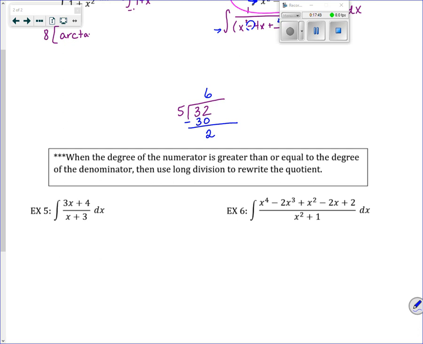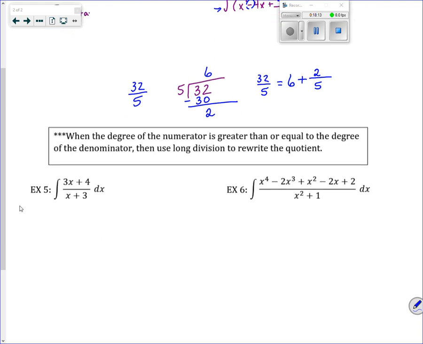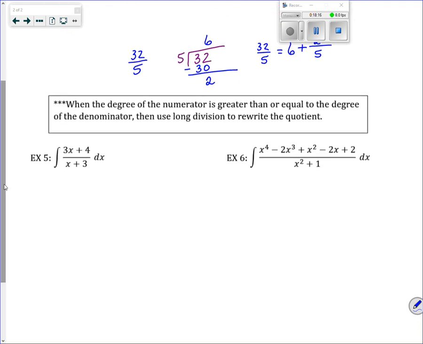But if I wanted to write it as a number, I could say that 32 over 5, because isn't that what I'm doing when I do that division? That 32 over 5 is equal to 6 plus the remainder over the divisor. Couldn't I write the answer that way? Okay, which of course is 6 2/5. Well, that's what I'm going to do. I'm just going to do it with variables. So when this question was here, I look at that and I go, okay, I see a fraction. But wait a minute.